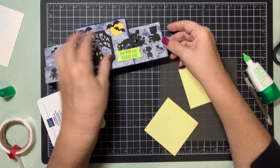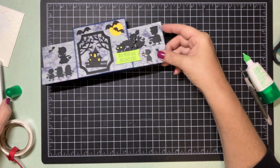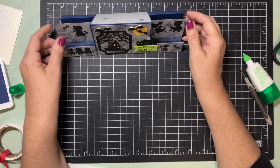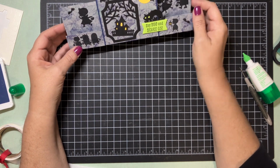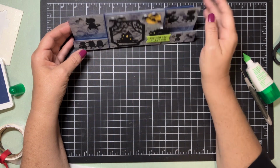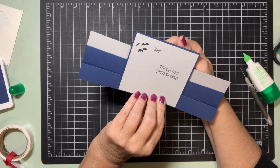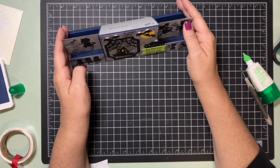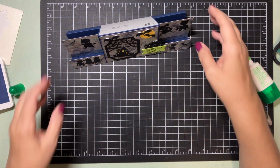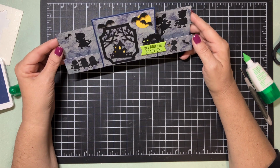So, put him here. And this is our little scary cute card here. Got a few items raised up. You could raise up the house if you wanted, but we got kids walking to the house and kids leaving the house. And I think it's a really cute card. And I'm going to send these off to a couple friends with young children. But yeah, I like it.